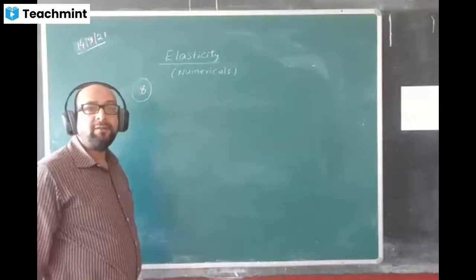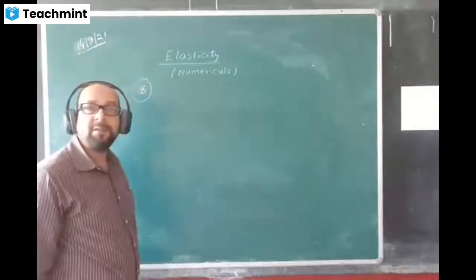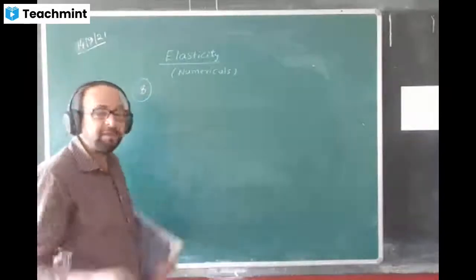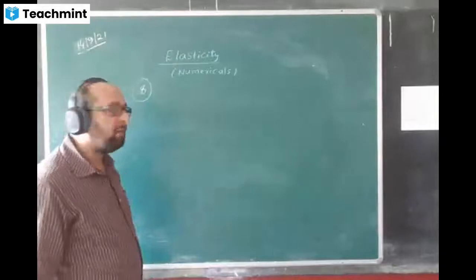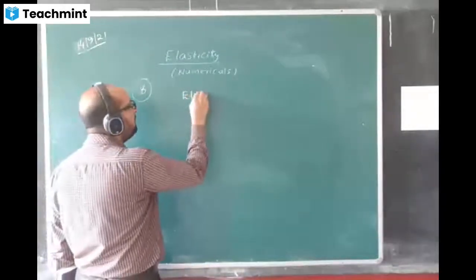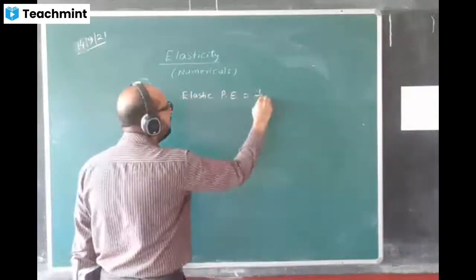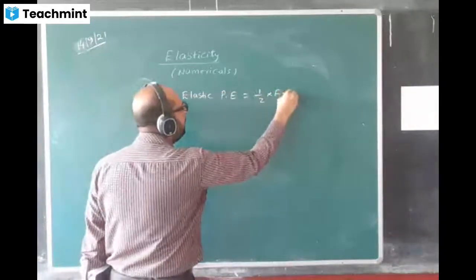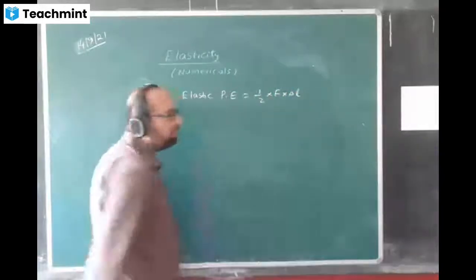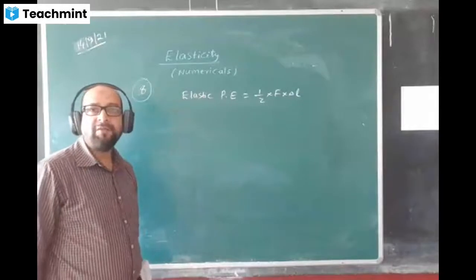Young modulus and all given and they're asking find the increase in the energy. That means they're talking about elastic potential energy. What is the formula of elastic potential energy? Tell me. Write down the formula. Elastic potential energy formula, as I gave, is half into F into delta L. Please check. If you don't know, please check it.